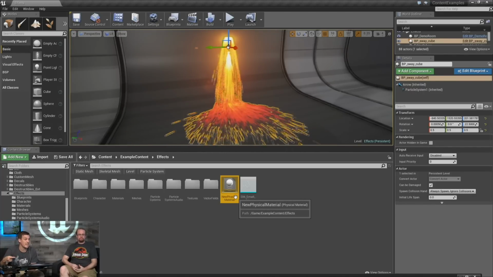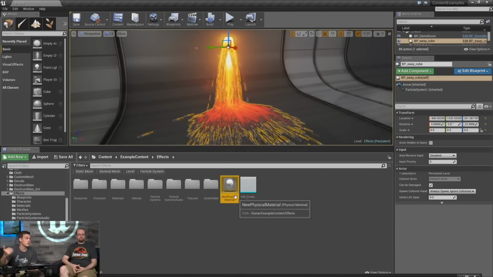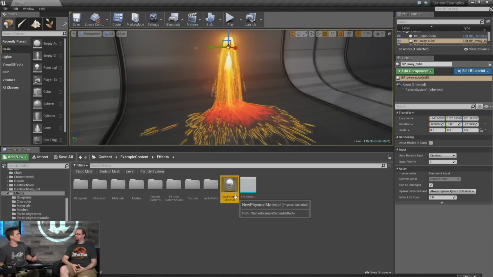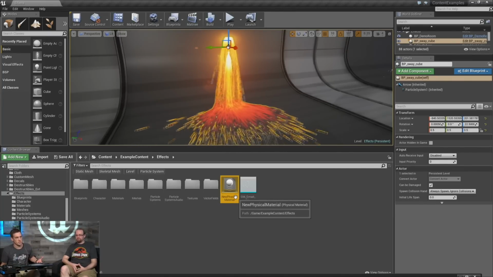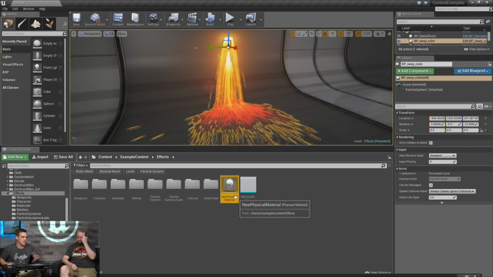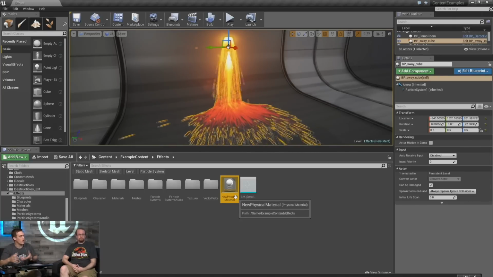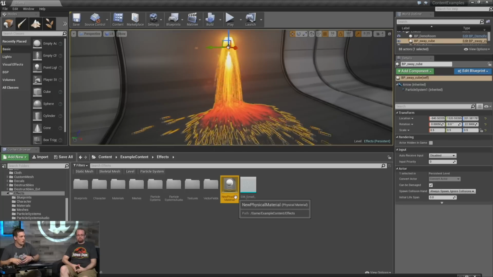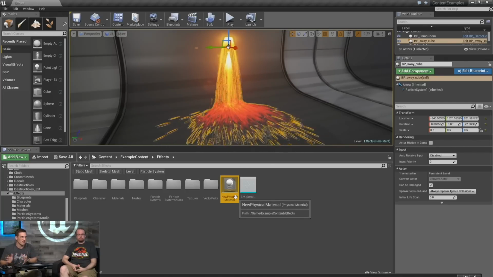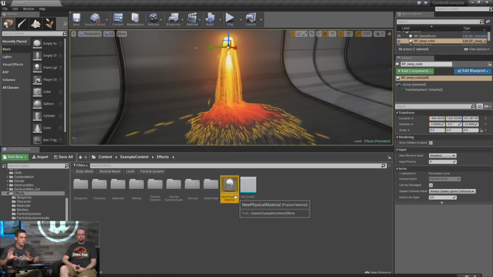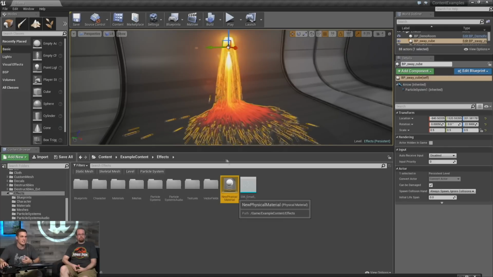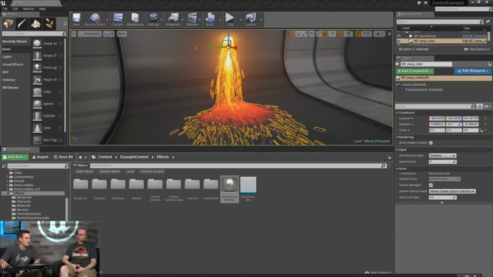So when people are testing the game and they come up to an object and this object makes a weird noise, they're like, oh, this object's making a weird noise. That means it doesn't have a physical material on it. So that's a great way to help QA your game yourself while it's still in development, to ensure that everything has all the different little bits and pieces that it needs to function the way that you want it to function.